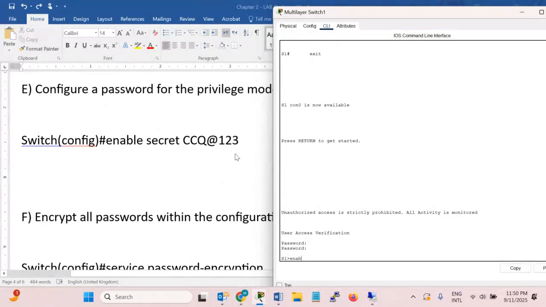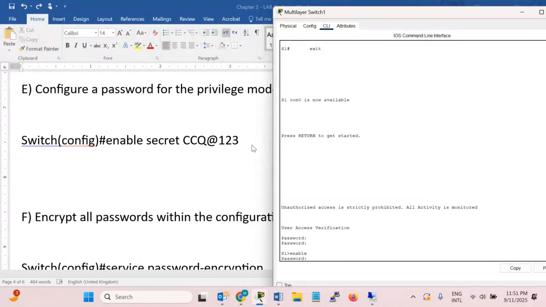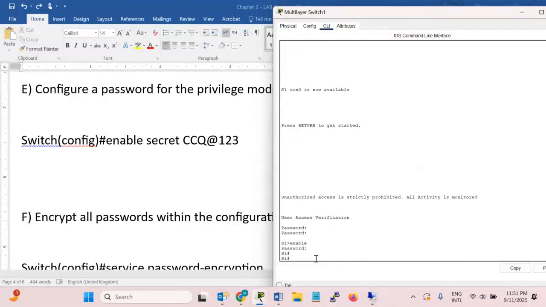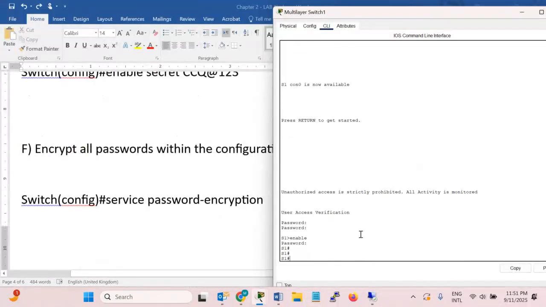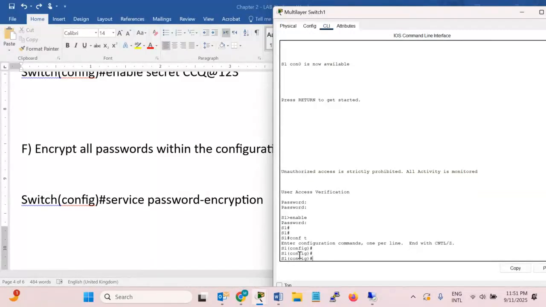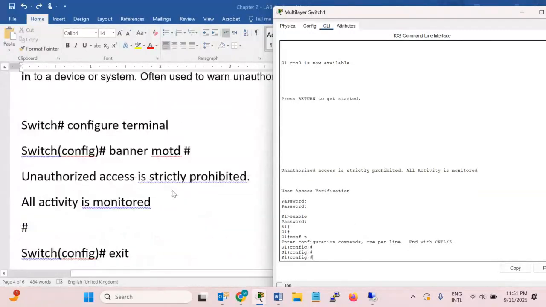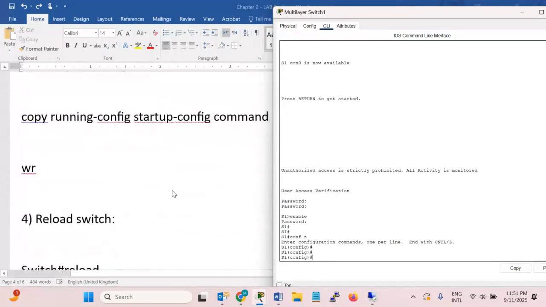Then I will write enable to enter privilege mode or enable mode. And I will add the enable password. CCQ at 123. Now, after adding the enable password, I reach the privilege mode. To enter the global configuration mode, I will write conf t. Now I am in the global configuration mode.